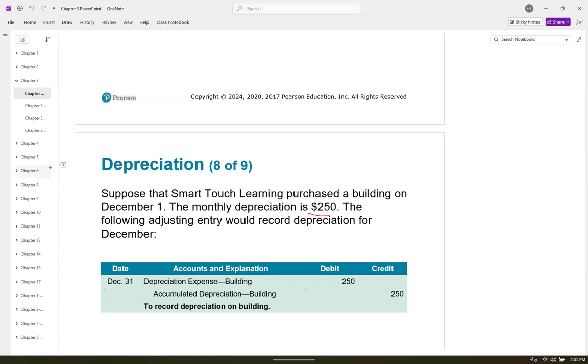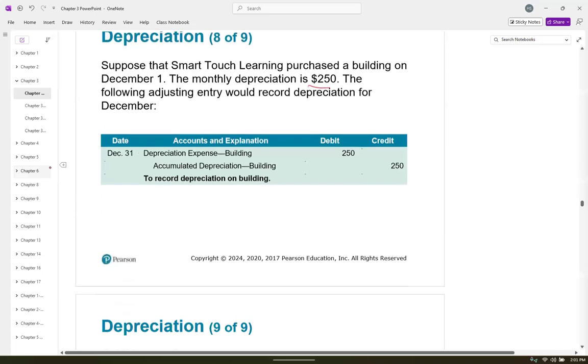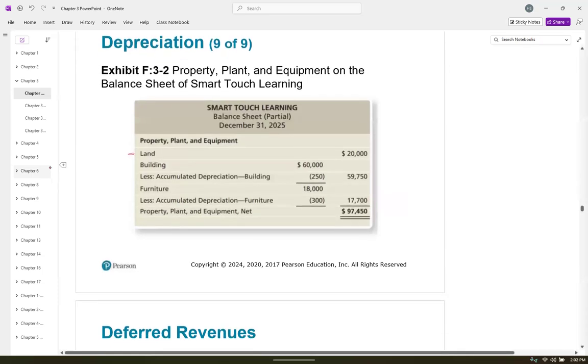So here, they just told us what it is. We're going to debit the depreciation expense for the building, credit accumulated depreciation. And I love that they gave us this right here. Notice that land is not being depreciated. Land will not have an accumulated depreciation with it unless, remember I said in the previous chapters that there have been some cases that went to the Supreme Court where they actually got away with depreciating land. But for this textbook, you're probably never going to see that. It does happen every now and then, but most of the things you're going to see, land is not going to have that accumulated depreciation because we don't depreciate it.